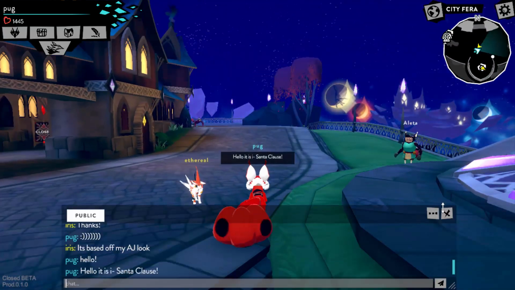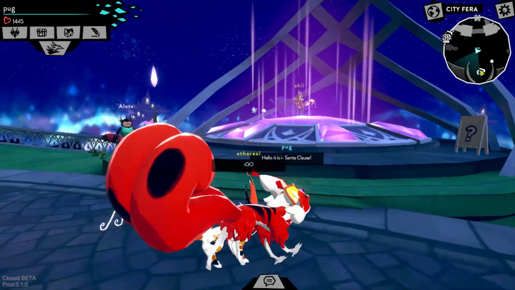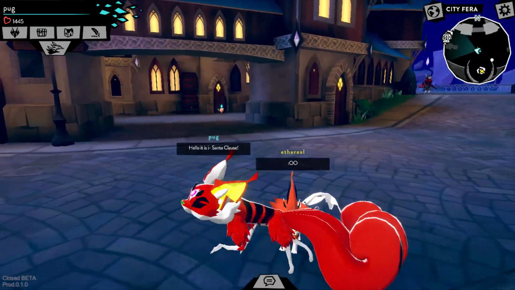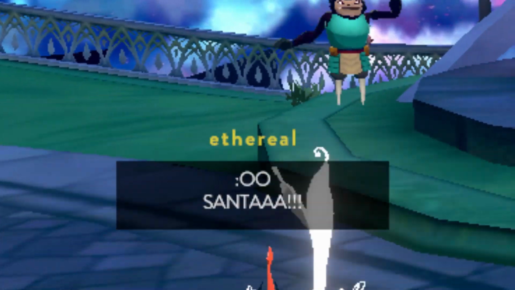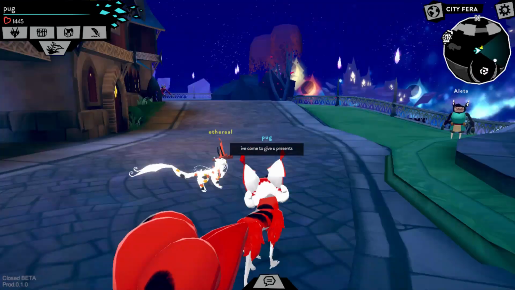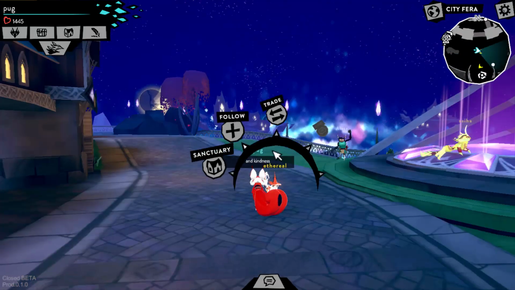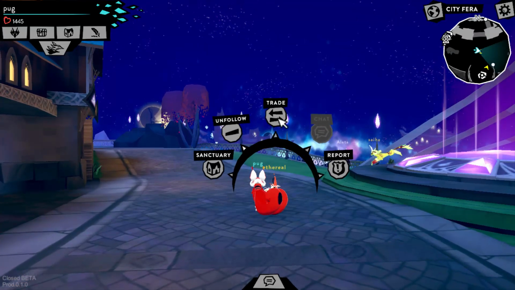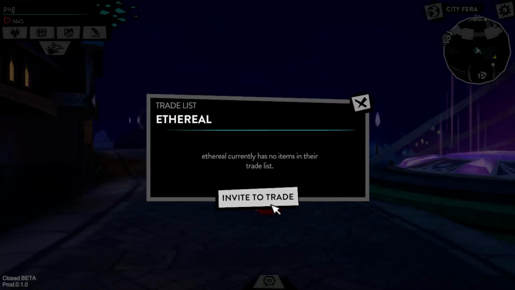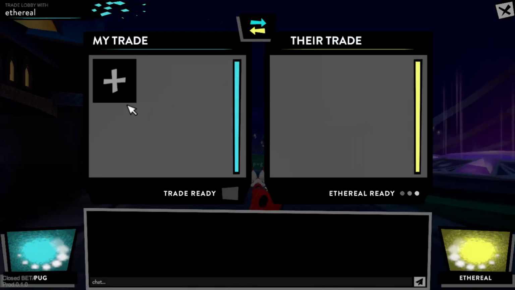I'm just gonna say the same thing. Hello, it is I, Santa Claus. They're shook. Santa! Look, they're freaking out. See, this makes me so happy. I've come to give you presents and kindness. Yay. Okay, I'm gonna follow you, and then I'm gonna trade. They don't have anything, but that's okay, because I don't have anything either.